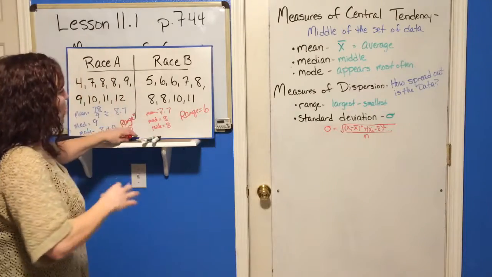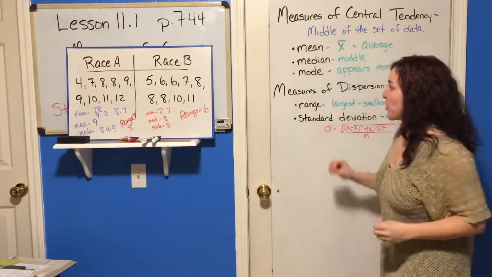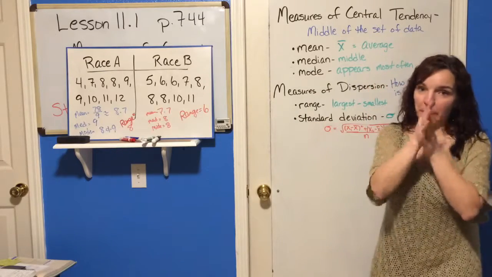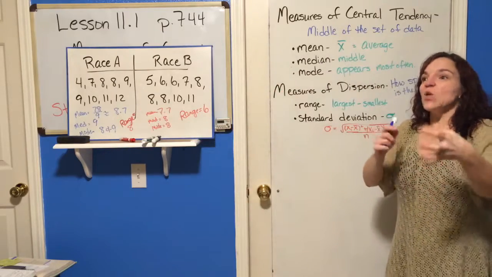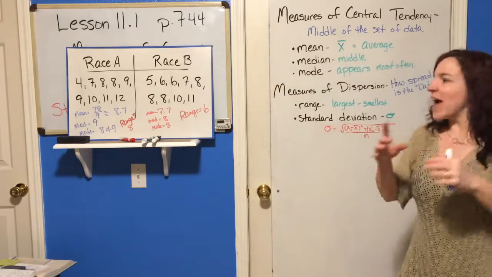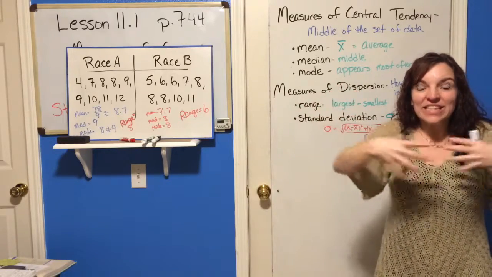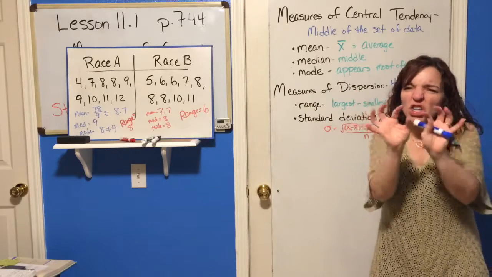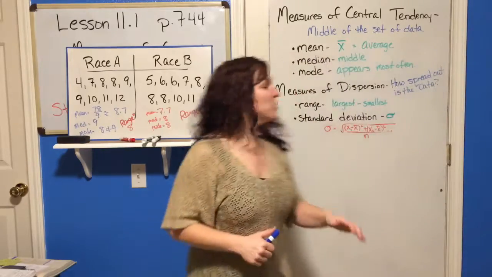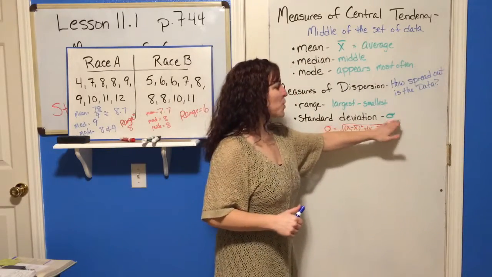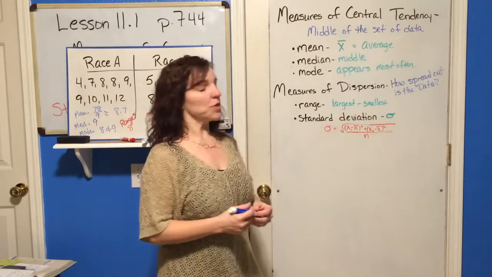Okay, now I went really quick through all of those because you should have already known those. This is a little bit trickier. The standard deviation. Okay, this is the fun part. The range is from the biggest to the smallest. But inside that biggest and smallest, how far apart are the clumps of these numbers? So here's what we're going to do. The standard deviation is represented by this little sigma sign. So sigma means standard deviation, all right?